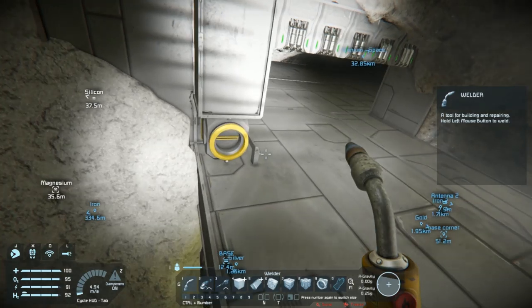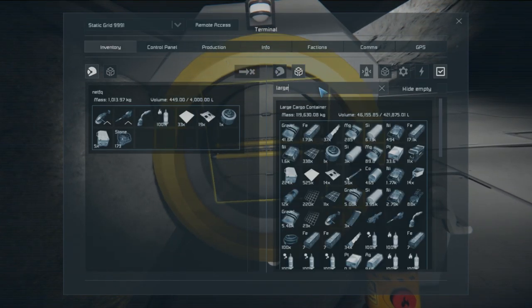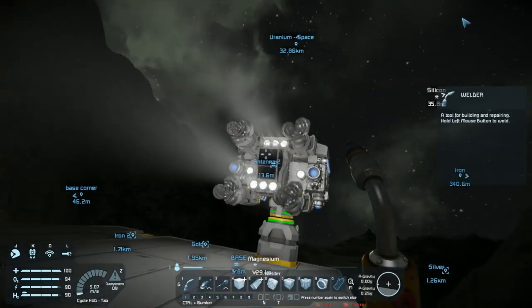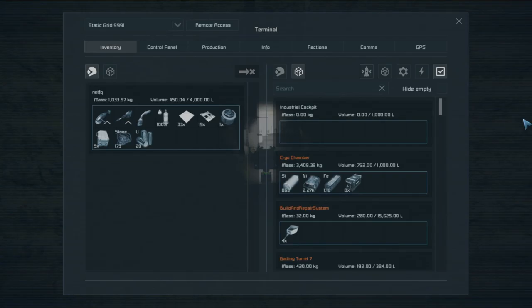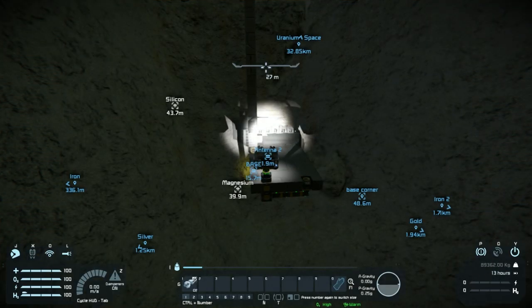Brilliant. Right, let's actually put some uranium in them. Large reactor, and again, to get rid of that stone. Oh no, I don't want that. No, pretty, yep, so that's it. Right, let's go into here. Small reactor. Right, put some uranium in that one.